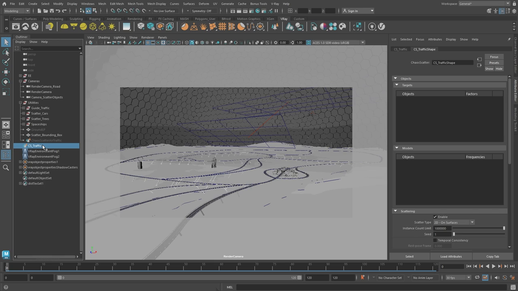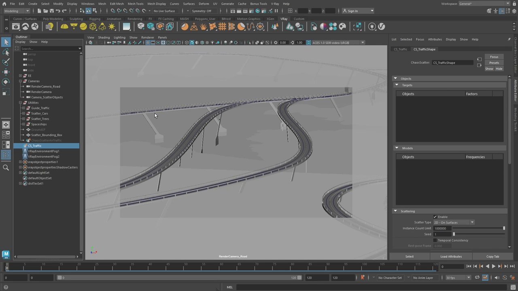The first thing we need to do is to choose what to scatter and where. In the Objects rollout, there are two subcategories, Targets and Models. In the Targets table, we need to specify where the scattering will take place. We need to scatter cars on the road, but if we use the road geometry as our target here, the cars will not follow the flow of the road. Instead, we can use curves that follow the road and this way ensure the models scattered on those curves are all facing in the right direction.